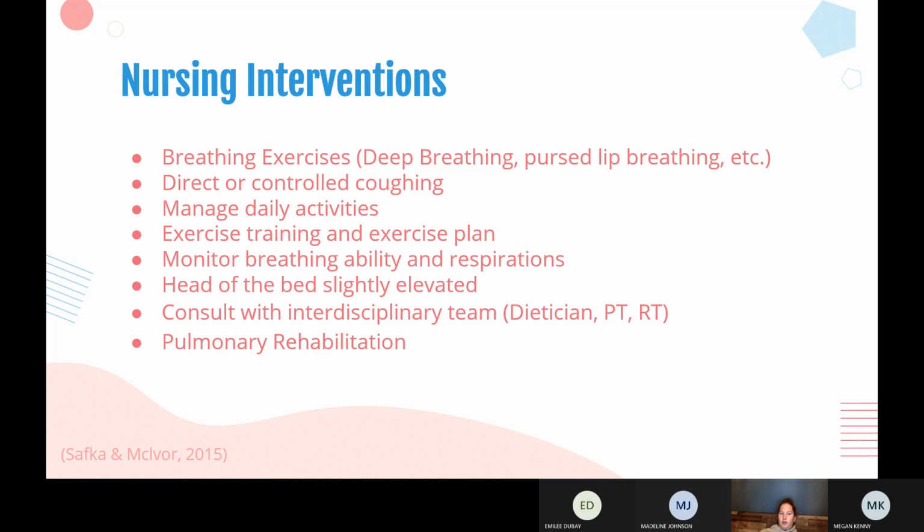Directed or controlled coughing is another thing that they can do. Someone with COPD has excess mucus, so they are coughing all the time. To help with coughing up this mucus, the patient can use directed or controlled coughing. This is more effective and reduces fatigue associated with non-effective forceful coughing.